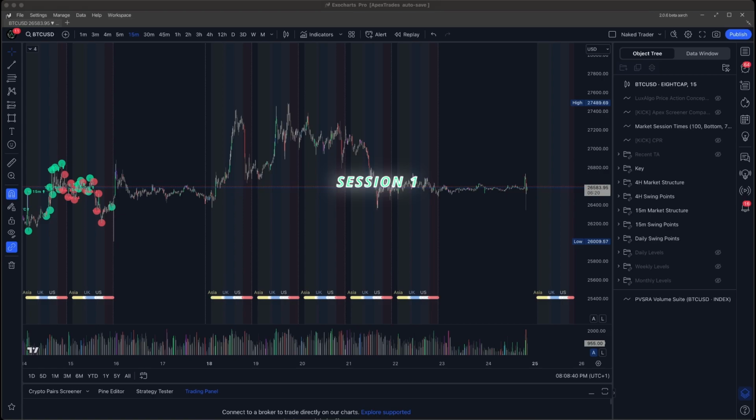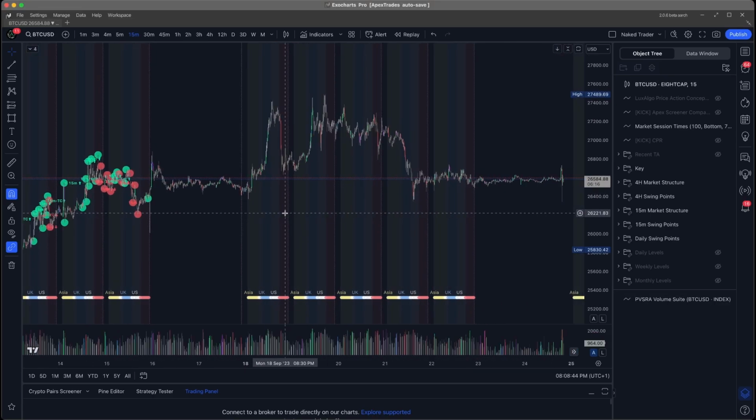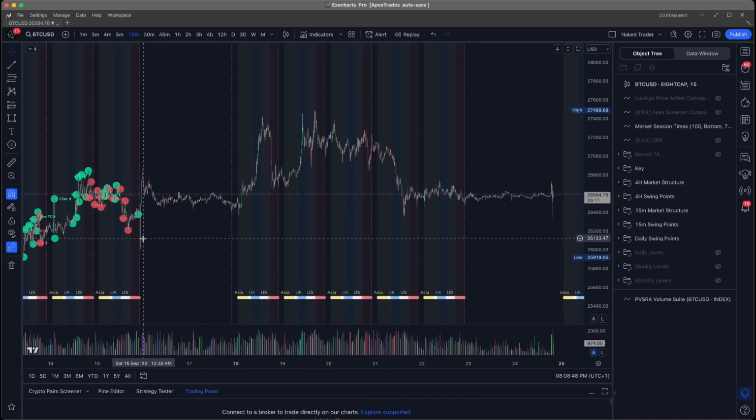What we're going to do is review. You can see I've already marked this, because as the previous week's gone on, I've done all of my market structure markings and my swing points, and then moved it on from there. But for the sake of the session, and reviewing where we are in relation to price action, market structure, and supply and demand zones, I've deleted everything, and we'll just cover this week.